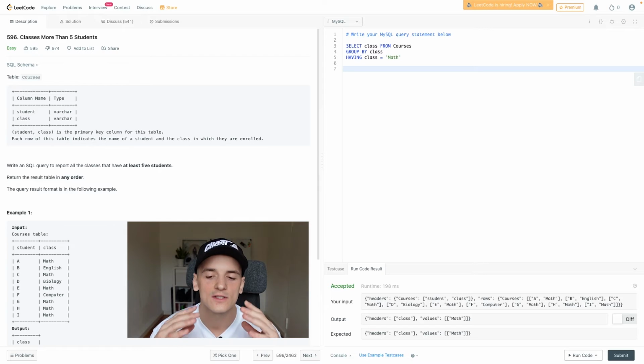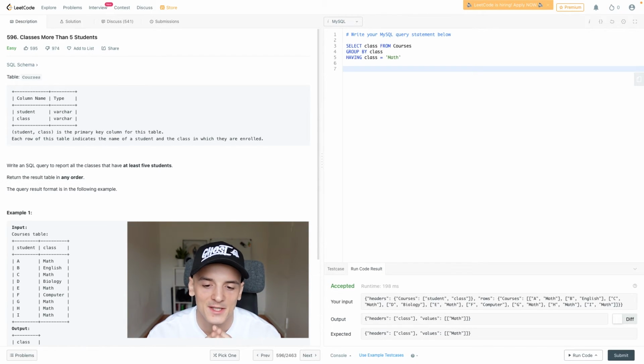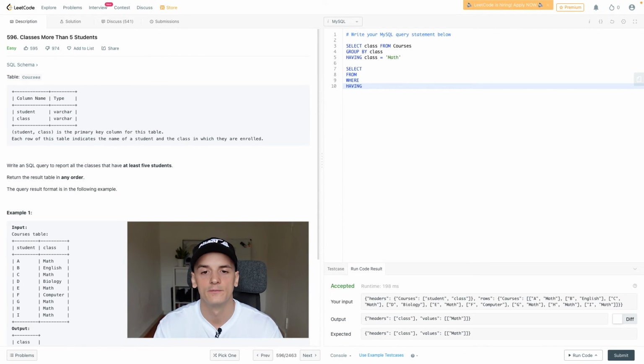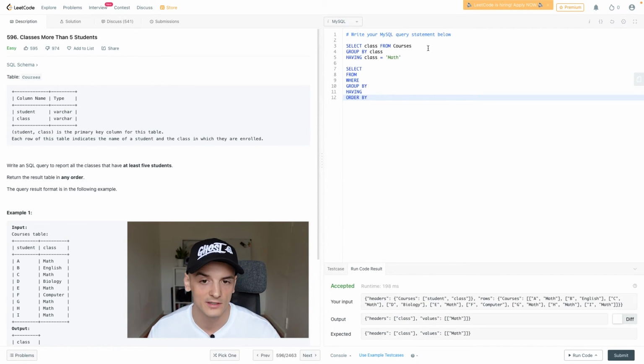Now, one more thing I wanted to go through is the order of operations. In SQL, I always remember this and come back to it like it's the alphabet, where I just go through the order of keywords in SQL. So the order would be select, from, where, group by, having, order by.